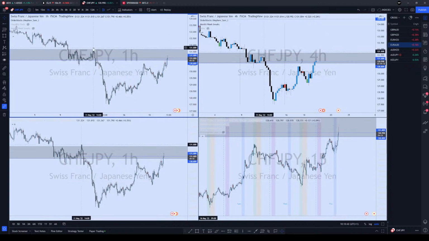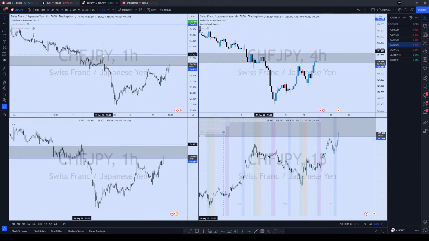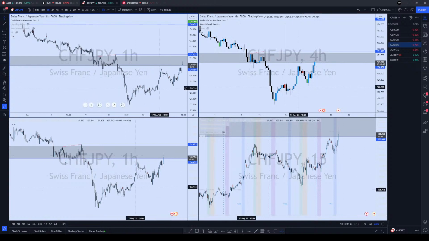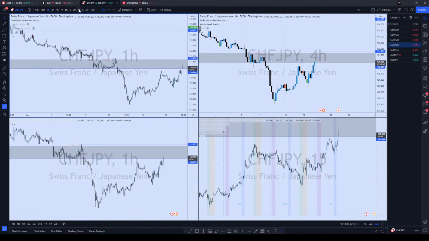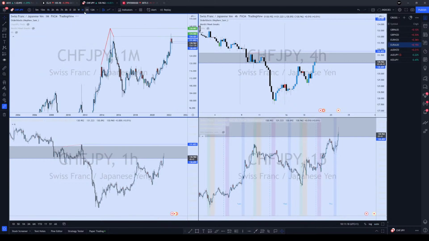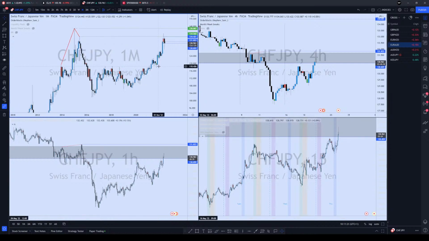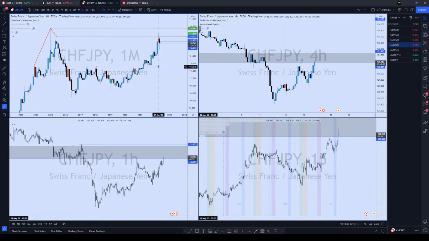We should see a rejection. If it goes above it, you don't have experience with it yet, but if it goes above it, you want to sell, because it's high resistance and we are bearish. If you're bearish and price runs high resistance, you want to sell. I don't think it should. Where we are is enough. It should just reject. But if it's able to go above it, you want to sell and look for price to come back down and attack this low. Yeah. That's what I would do with that pair.